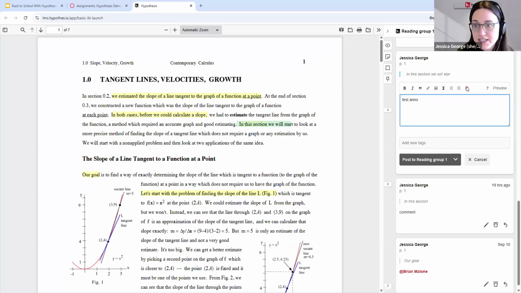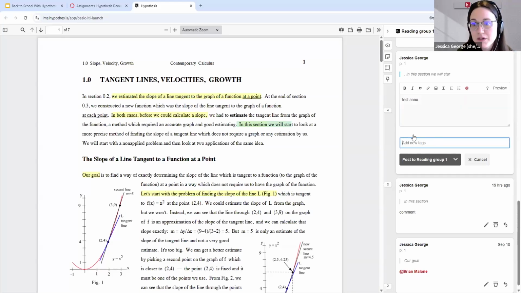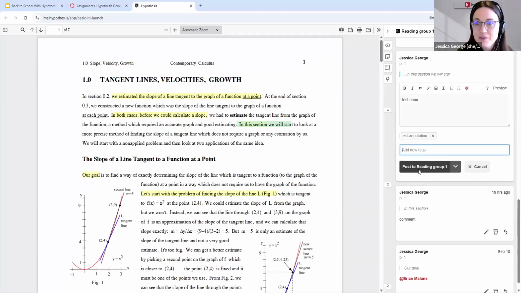There's some simple styling options, including an option to tag another person that's a member of class into your particular thread. And this is where we would also offer our tags. So I'll add my test annotation tag there.